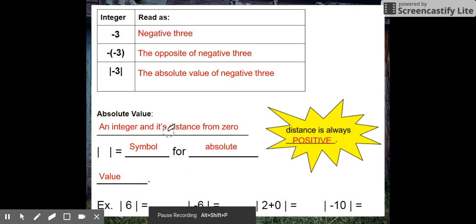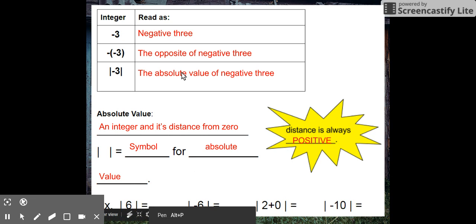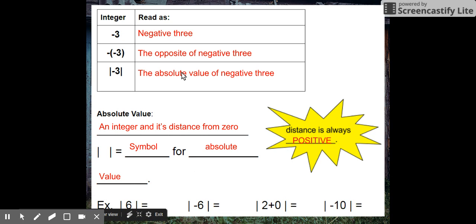Okay, now this is how you would read integers. Everything in the red is what you need to copy down onto your notes. So whenever you see what looks like a minus sign, you read that as negative 3. It's not minus 3. It's not subtract 3. It's negative 3. And then, as I said, we're learning integers is like the number, its opposite, and its absolute value. So this weird looking thing where it says negative and then in parentheses negative 3, that's read as the opposite of negative 3. And the opposite of negative 3 would technically be a positive 3, which is what this demonstrates, but we'll learn that later.